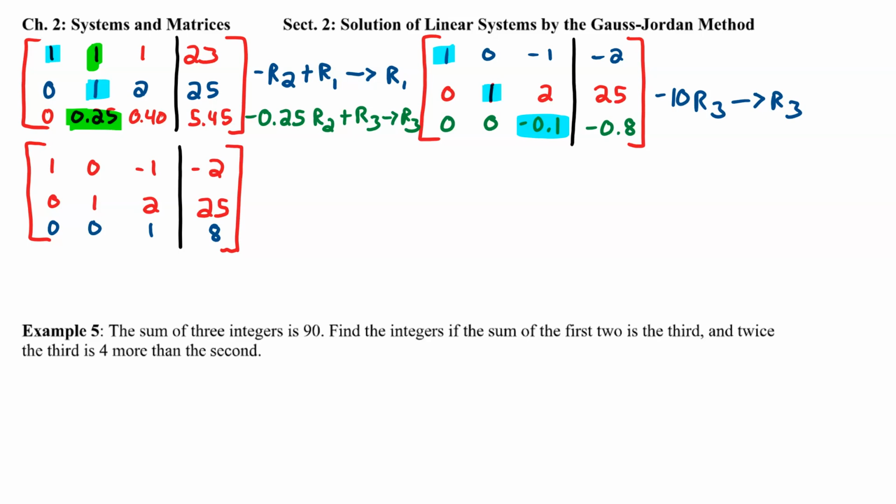So now we have our lead entry from row 1, from our middle row, and from that bottom row. So now we just need to look at getting those zeros above. So one final time using that operation that we've been practicing with, we're going to change the values in row 1 and row 2, but that bottom row will not change. So comparing that entry in row 1, it's a negative 1, and we already have a positive 1 in the bottom row. So all we need to do is take row 3, add it to row 1, and then that will give us our new row 1.